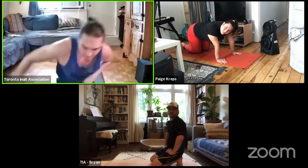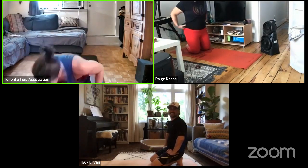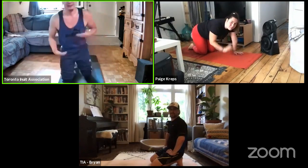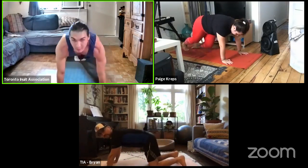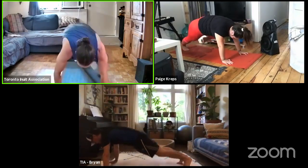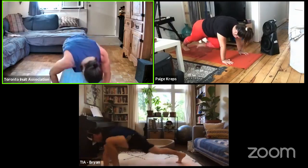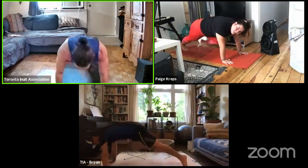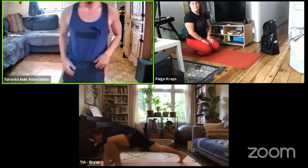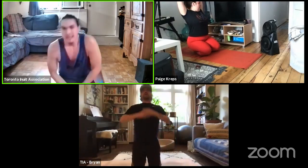I recognize a lot of people might not have scaled a wall, but that's what it looks like. Anyways. So getting to these mountain climbers, I'm gonna be doing 10 on each side, so that's 20. Again, ideally, we wanna be doing both exercises as fast as you can. So again, really just trying to push that core into overdrive. It's really good. It's really good endurance. It's really good at burning calories, and it really tones and tucks your abs.